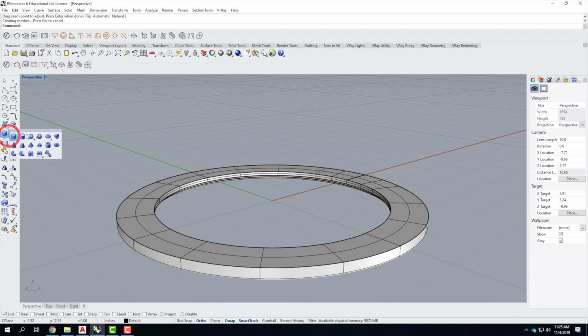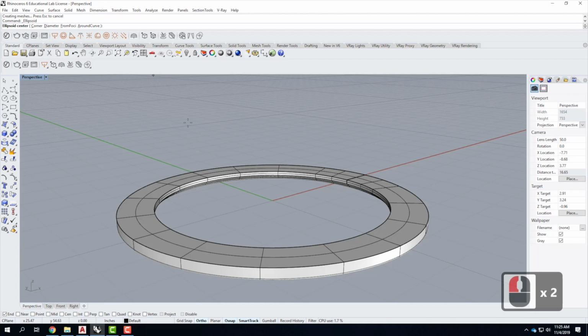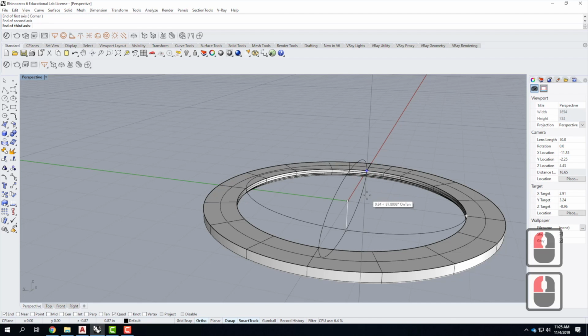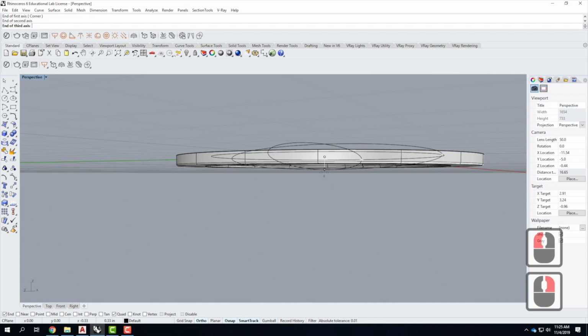So if I go into my primitives here, I can choose this one, this ellipsoid. My ellipsoid center is still going to be at 0, 0. There it is. My end of first axis would be out to that point. Let me turn on my quadrant snap. There we go. My second axis would be right there. And then this is just the thickness of the bulb. How far does it stick down? So let's do, I don't know, 1/8.